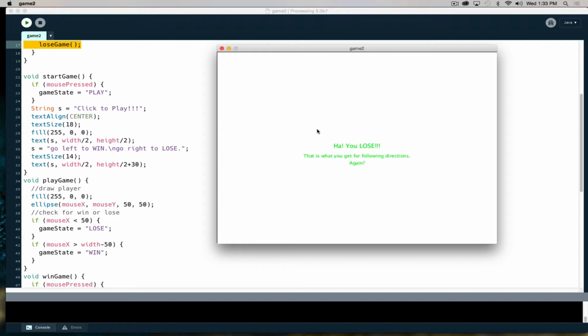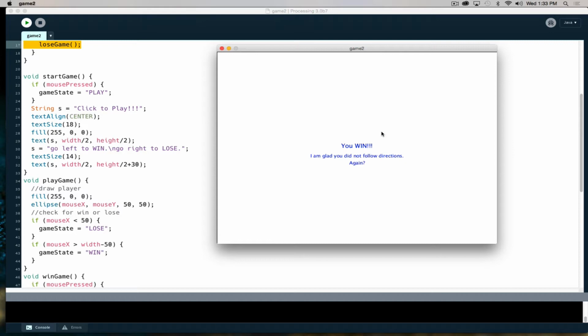Apparently it's not a very nice game. But now it says again. Well, I can probably... oh look, if I click, it started the game over. Okay, well then I'll go to the right. Oh look, now I can just keep playing this worthless game. If I go up and down, nothing's happening. So it just seems based on where I'm moving for what's happening.